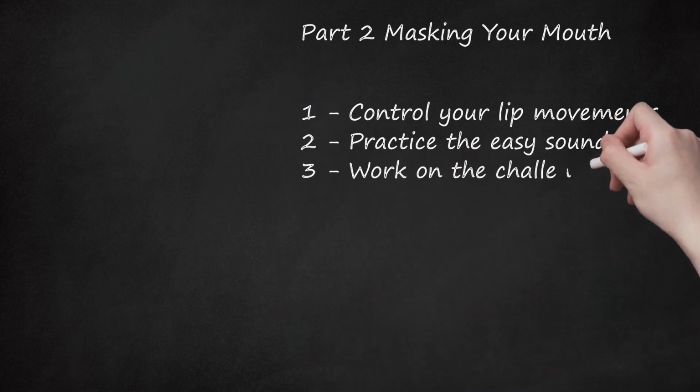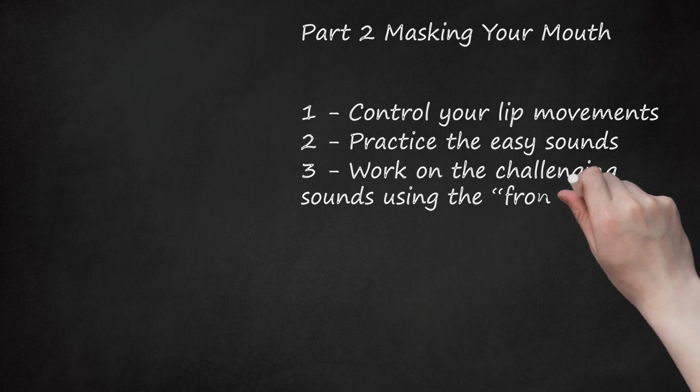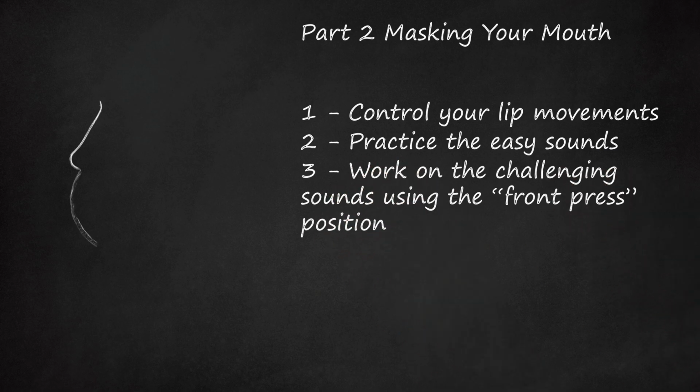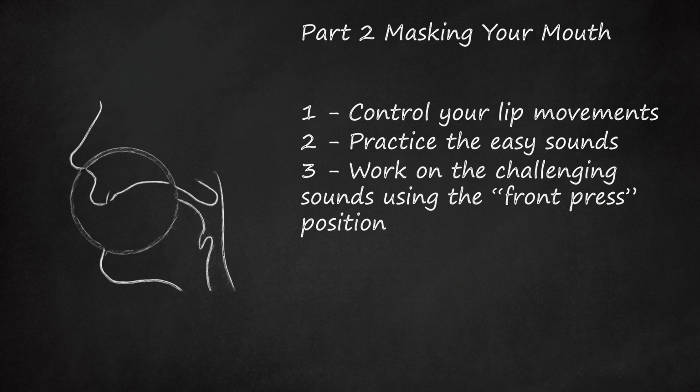3. Work on the challenging sounds using the front press position. Challenging sounds, also known as labials, are made using an altered tongue position known as the front press or pull-off position. You usually produce sounds like B and M by momentarily closing your lips, but this movement is obvious and makes it difficult to convince others that the speech comes from a source other than your mouth.